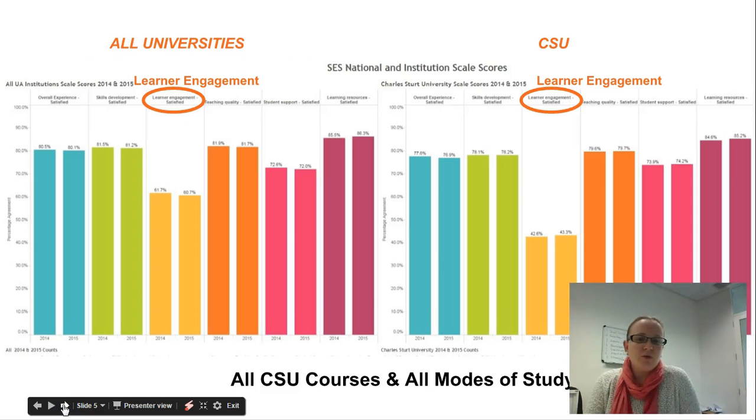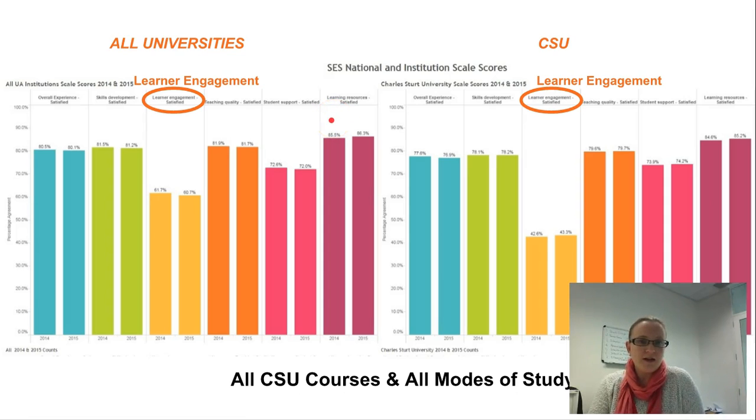I just wanted to point out some really quite striking data when it comes to CSU's performance on this particular tool. And it's not unique to this tool. There are lots of other survey tools, both internal and external, that are really telling us the same sort of thing when it comes to our courses at CSU. So if I just quickly tell you what these graphs are, and I apologise, you probably can't read all of the text, but I'll give you a little overview.